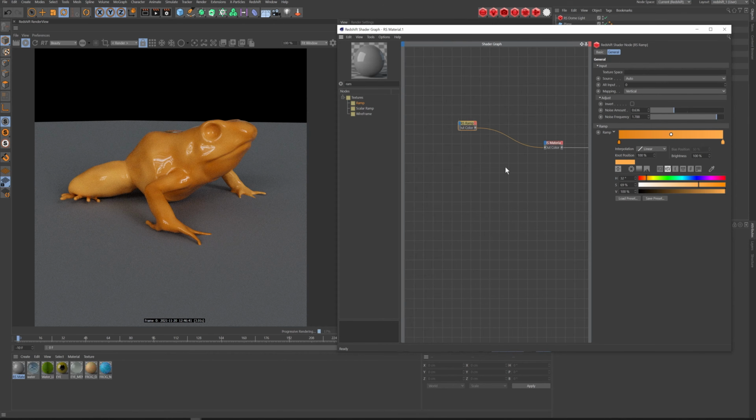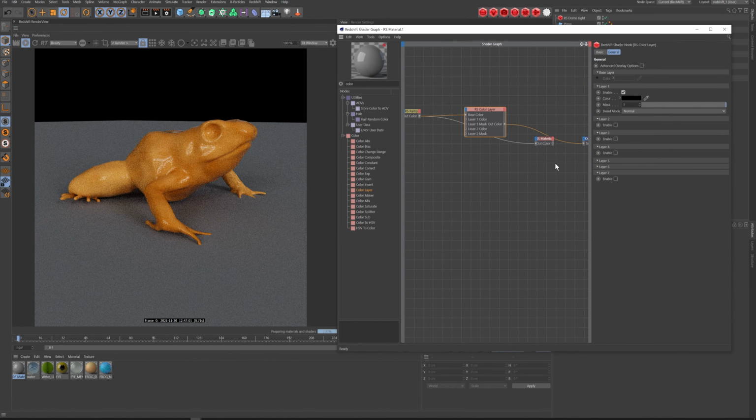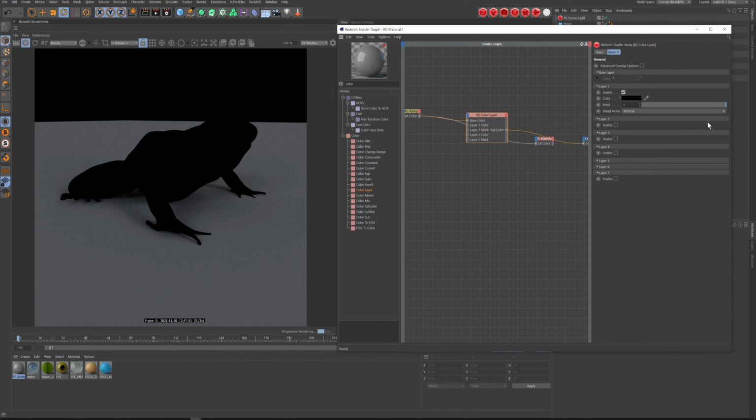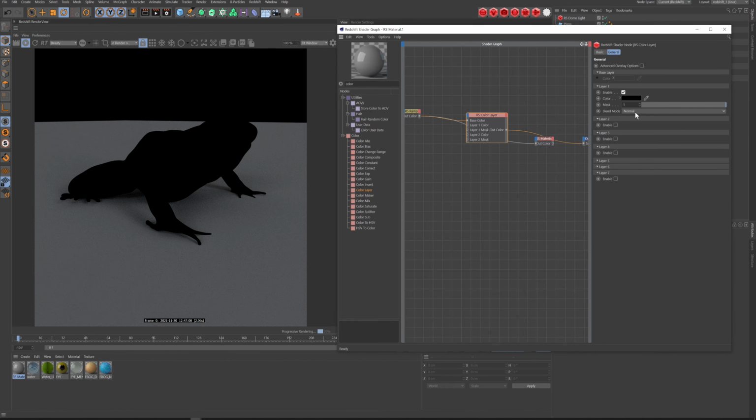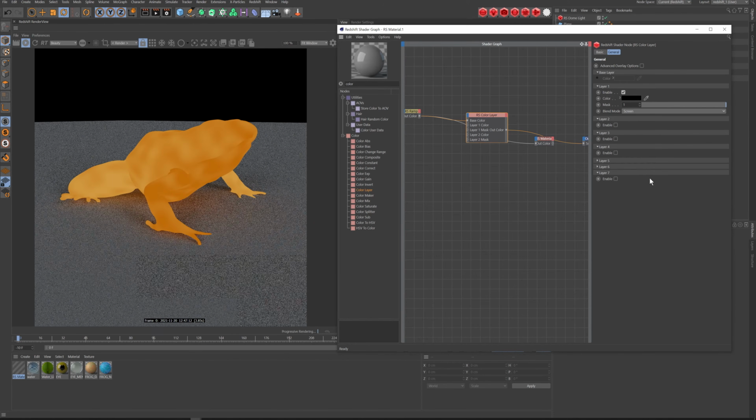So now that I have my base color, everything will derive from this. I'm going to have a color layer and then just some different masks and stuff to separate it all up. So let's just create a color layer. And then I'm going to feed this into the base. And I'm just going to feed this straight in so you can see that it's black. And that's because right now it's enabled, but the color is black. So you could set it to screen or something, but that doesn't really help when it's just a solid.